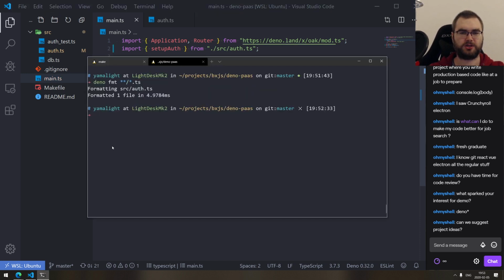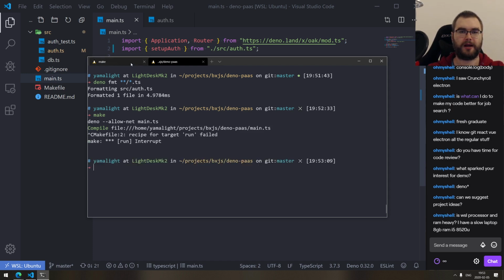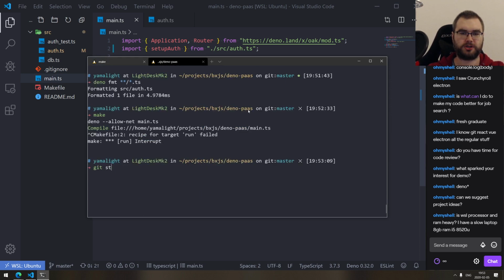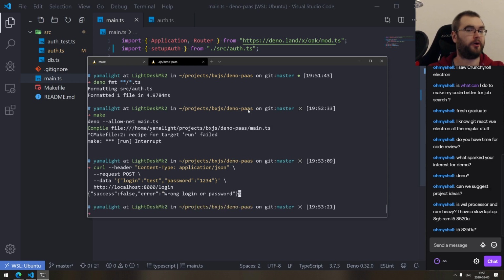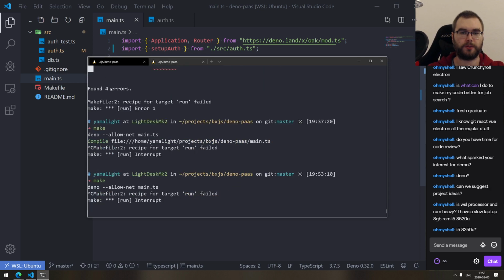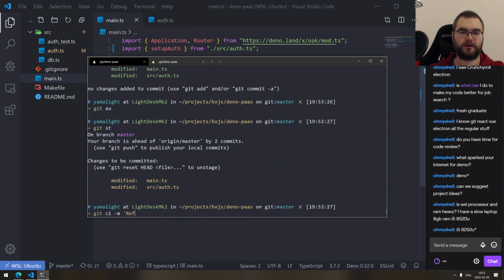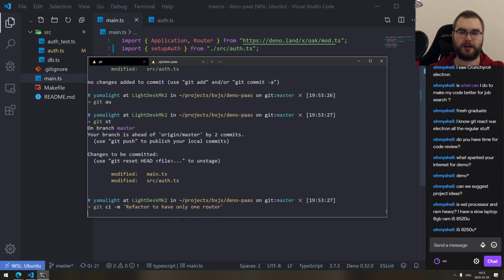So I think that should work. I'm already running it in a different thing. So let me just run my curl commands. Come on, I know you are somewhere here. There we go. There's our login. Okay, so it works perfectly fine. Cool. Git commit: refactor to have only one router.